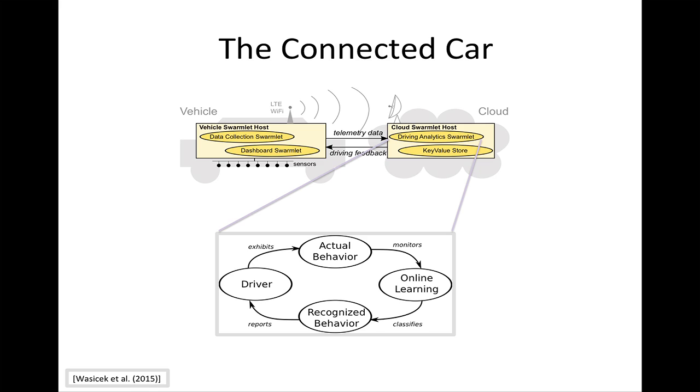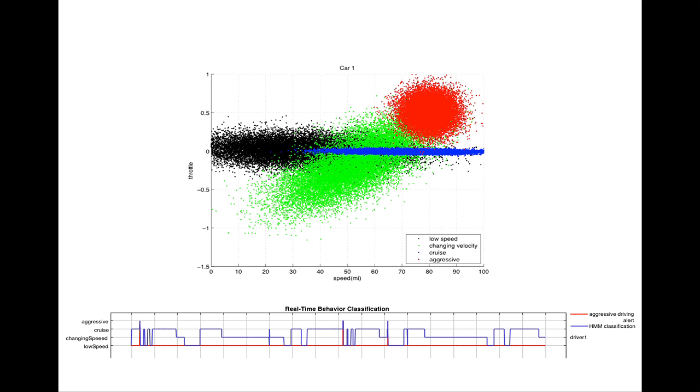Another family of applications are automotive systems in a closed-loop manner. We're trying to receive telemetry data from a vehicle, build a model of the driver behavior, and if the driver is performing an aggressive act, we're trying to inform the driver in a closed-loop manner. So we run Pilot as a cloud application which learns a Bayesian model based on the style of the driver received by the telemetry data, and we inform the driver in real time if there's a violation.